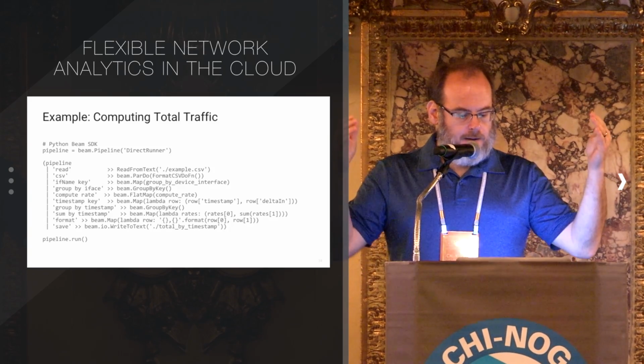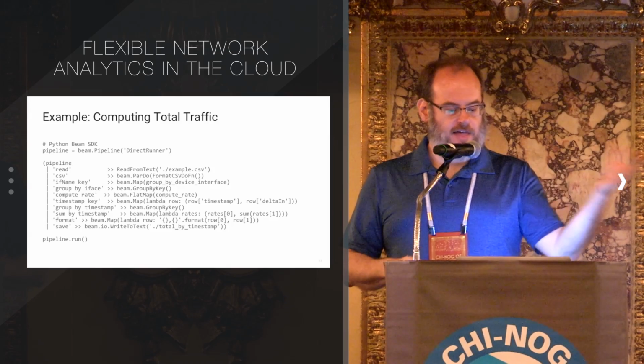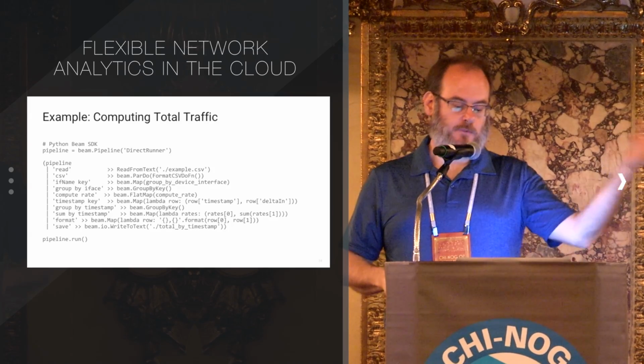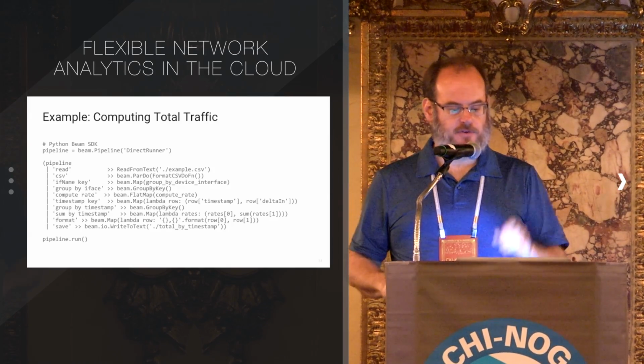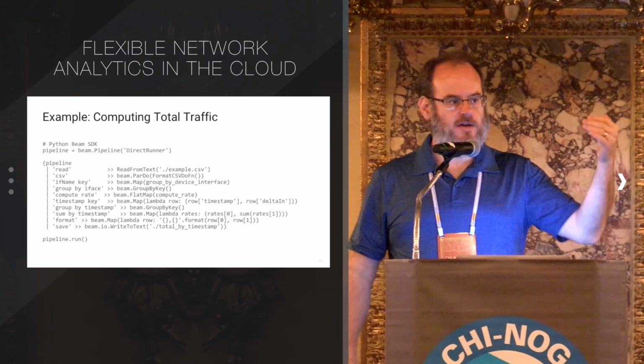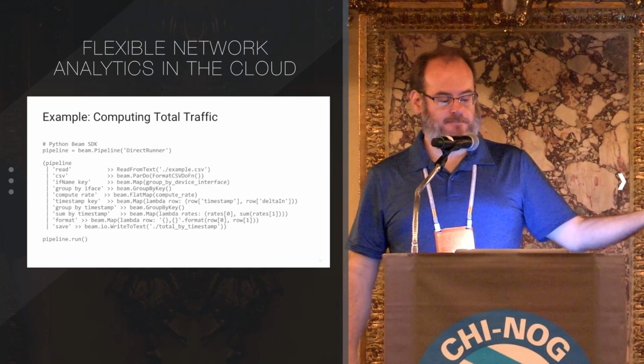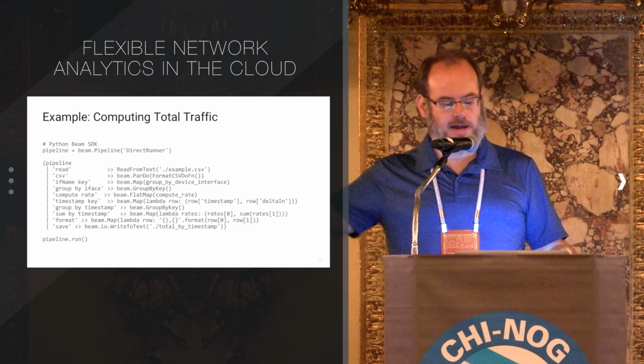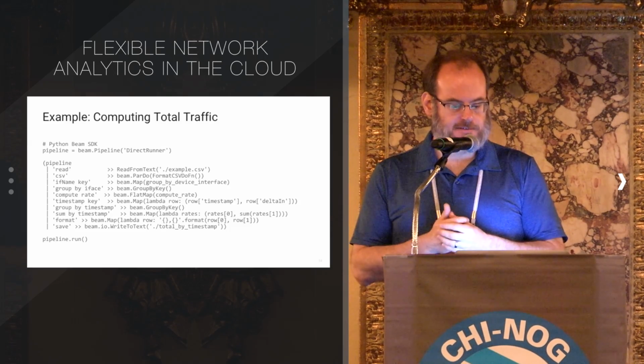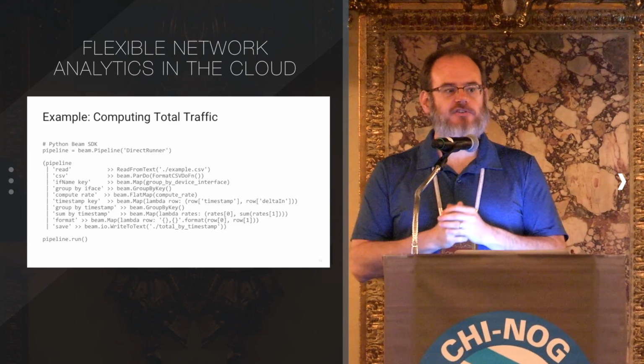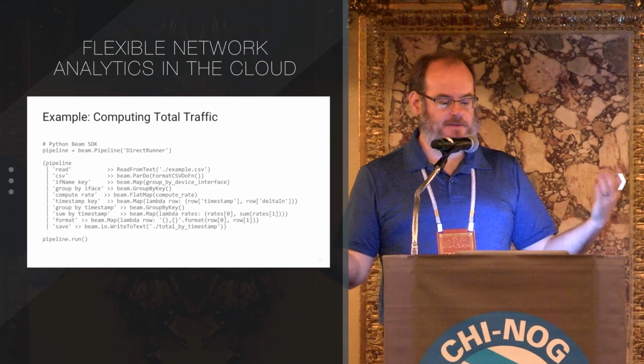So I should explain a little bit about the syntax here. On the left, you see a string that says something like read, and then there's these greater than, greater than. The thing on the left is used by Beam as an annotation that tells you what this pipeline step is doing, and the thing on the right is actually the code that implements that step. Okay, so in the first line, what we're going to do is read some text in.